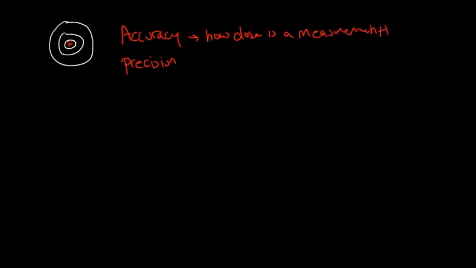And in this case, this measurement would have a high degree of accuracy and a high degree of precision. If a measurement has a high degree of accuracy and a high degree of precision, then we're very, very confident in making a single measurement that we're going to get the right number. Accuracy refers to the correctness of that value. So how close is this measurement to the actual value? Precision refers to how reproducible this number is.